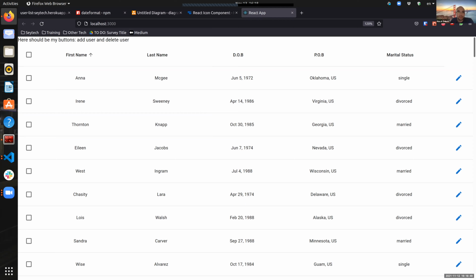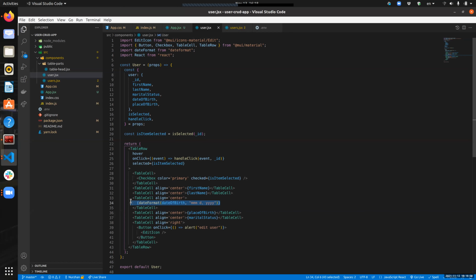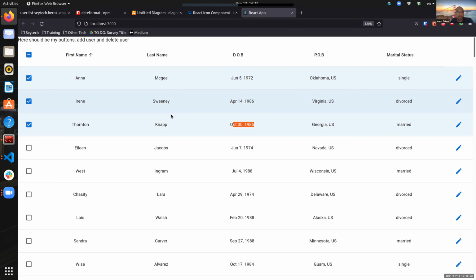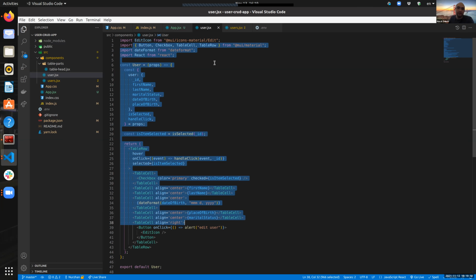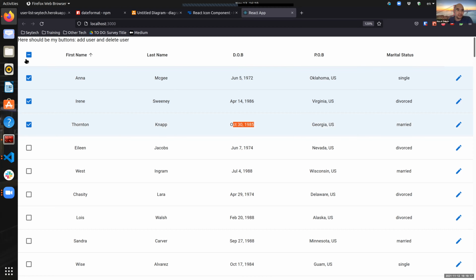By the way, notice how nice is the date. You see, June, April, three letters, very nice. And it's only this line of code that does it. So it's amazing. When I didn't know this package, when I was learning JavaScript, I was writing a big, massive function which was handling all these potential cases. And then when I found it, I said, wow, it's a game changer.